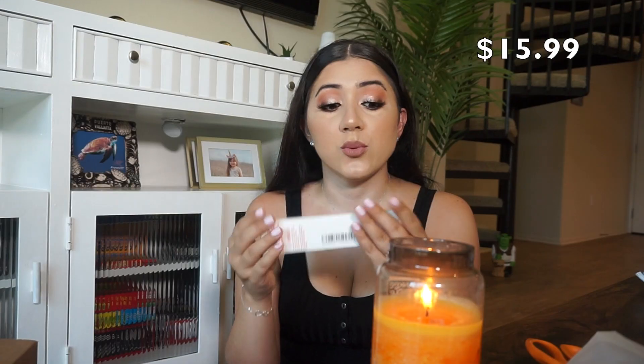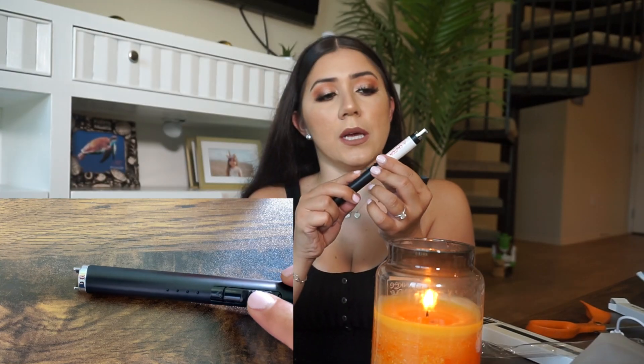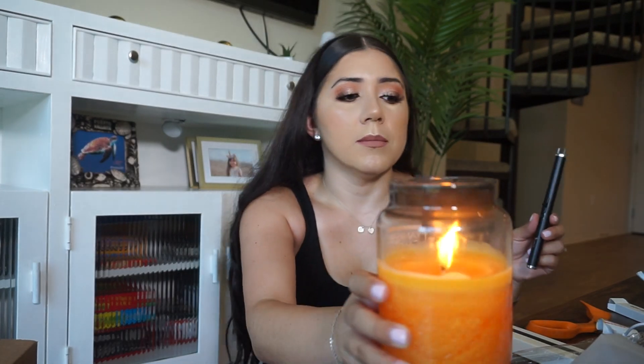Next we have a USB lighter, which is really cool because you can keep it for a really long time — much longer than regular lighters. It's got the USB cable inside and a slide-up-and-down button to see the charge level. When it reaches the bottom, you go ahead and charge it. I'd recommend this for indoor use — I don't think it would work well for grills since you need something more extended. I mainly use lighters just for candles. It makes a loud noise like a teeth cleaning, but when you're done you just slide it back down. It's sleek, small, and cute — the noise, not so much.